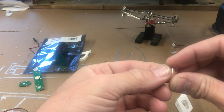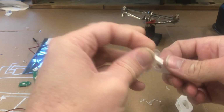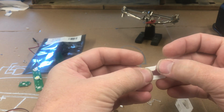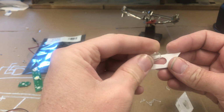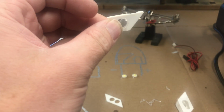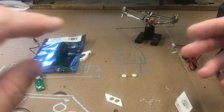And so then the next step is, you already know your shape, so you just get your sandpaper out and you just start smoothing it out until it fits into the hole. And then you'll glue it into the hole. Press it in there until it fits. You want it to fit snug, but you don't want it to be pressing out the sides, because it will do that too. So just make sure that it fits snug, and then you're good to go. So that's it for the lenses. I'm not going to go into more on that, because that's easy for everybody to understand and get done.